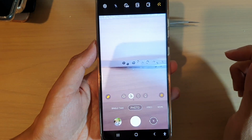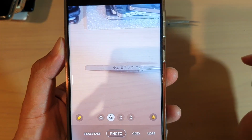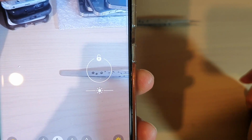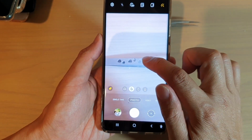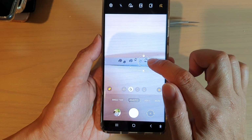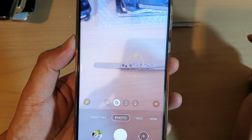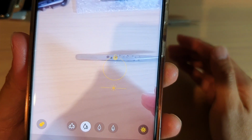Now at the moment you can see if I tap on that, there is a white circle with a padlock on the top, and if you look carefully you can see the padlock is in the open position. So if you want to lock into an object, first you have it focus and then you touch and hold, and now you can see the circle becomes yellow and the padlock is now in a lock position.